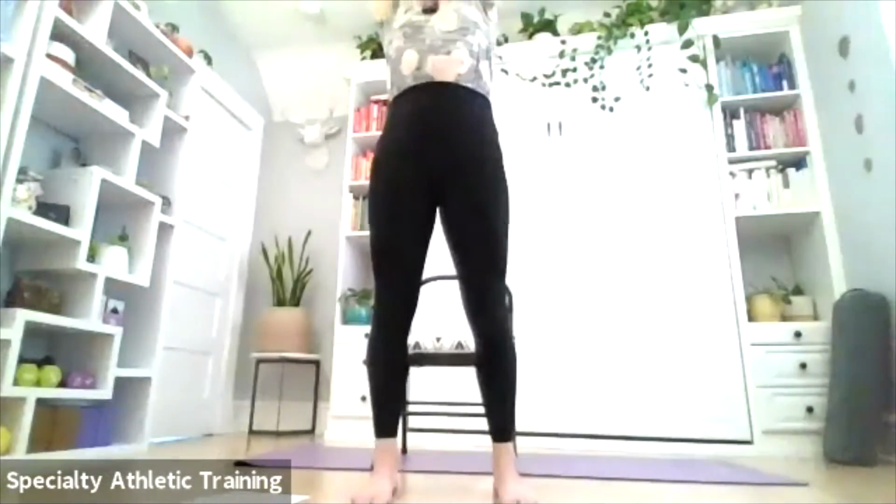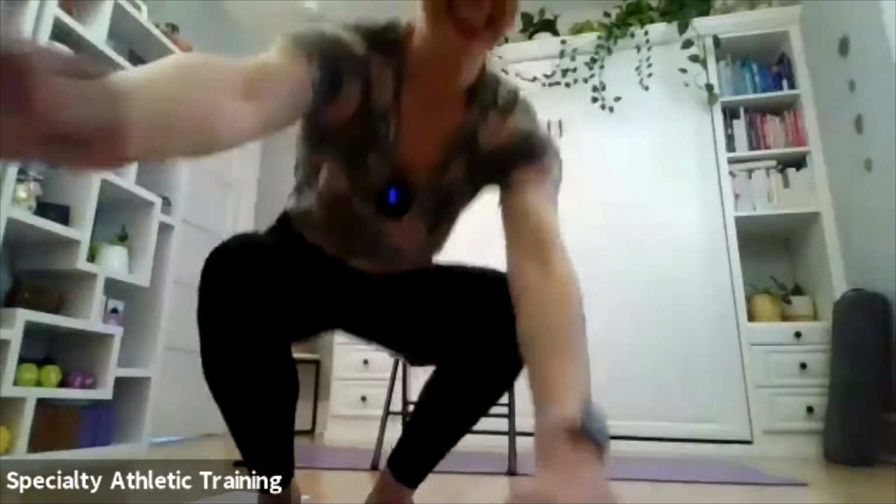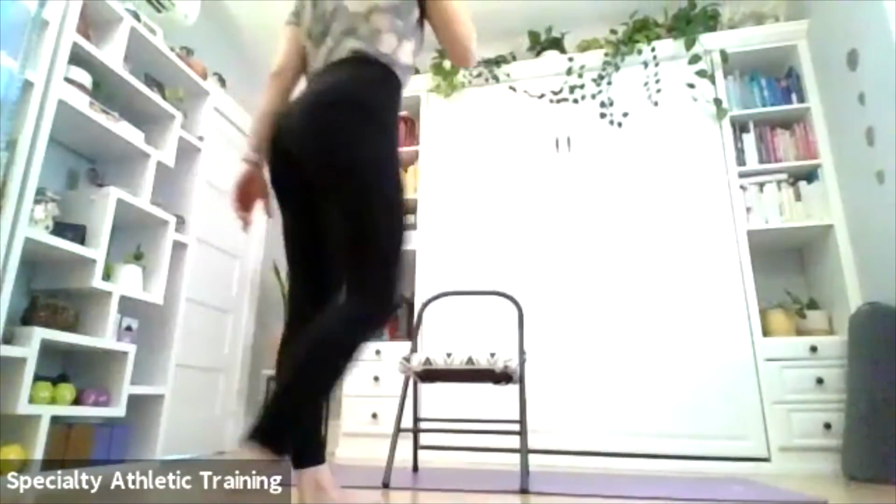Can you reach forward with the fingertips? Reach, reach, reach. Begin to lean forward until you just have to stand up. Ooh, and then we stand, right? So if that was challenging, that's okay. But we're going to come to our standing portion of class, okay?